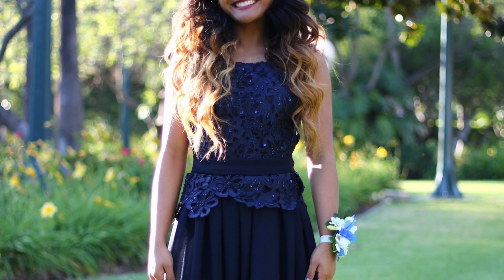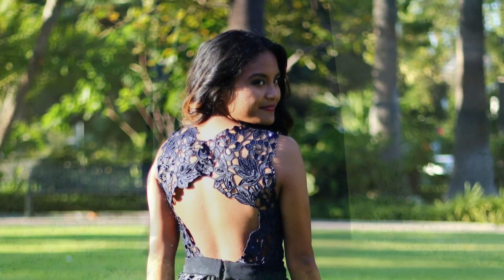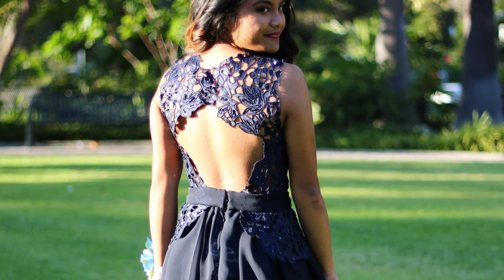My prom date, JT, took these pictures of me on prom night. He's also a photographer, so he really captured the details of my dress very well.